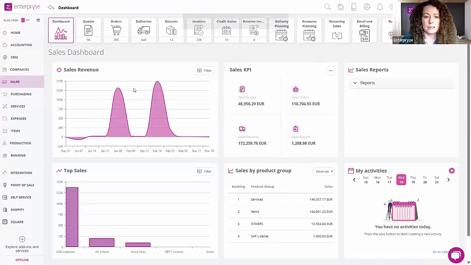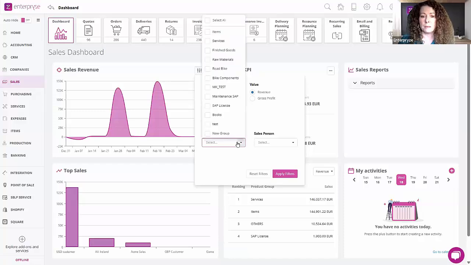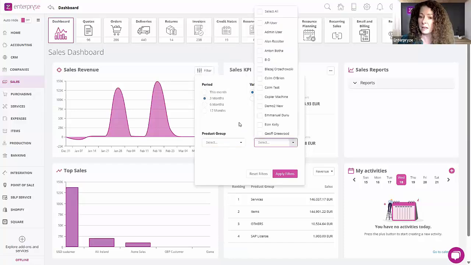We can see the sales revenue, but we also have a filter button, where we can define what period of sales revenue we're looking at. For the last 3 months, is it revenue or gross profit? I can then specify a product group or a specific salesperson.